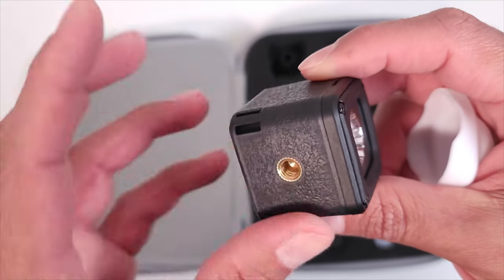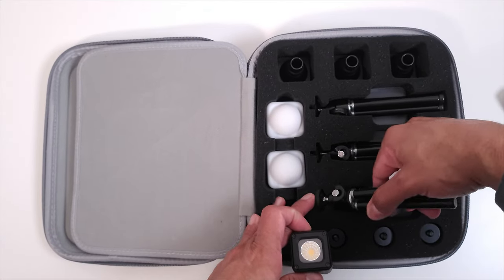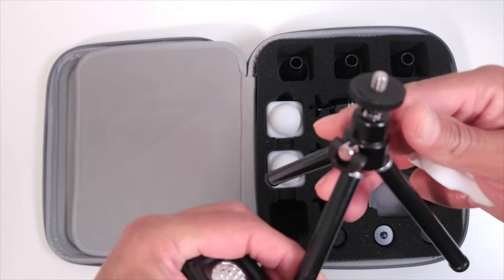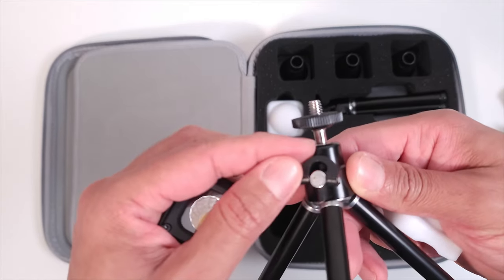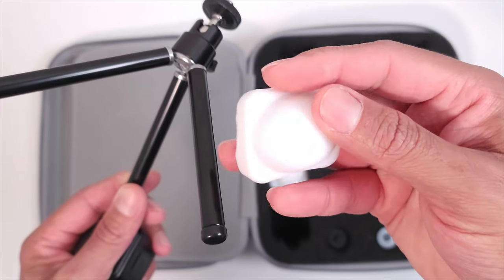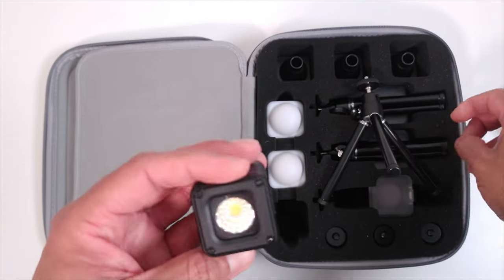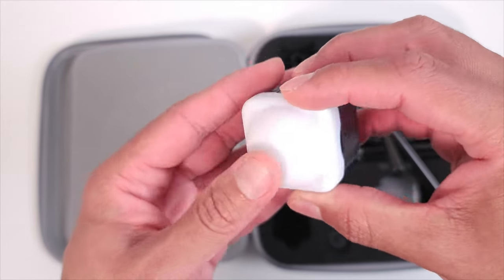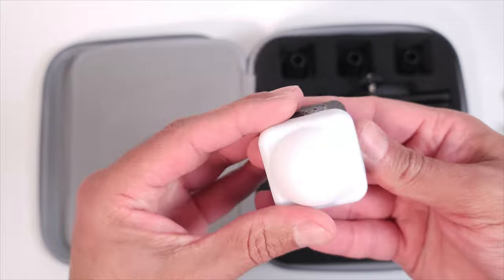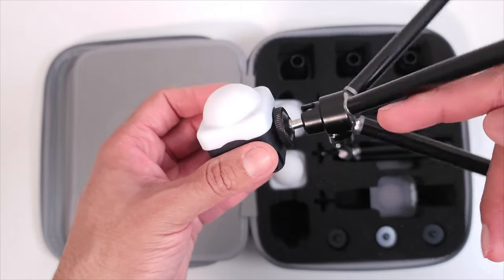Really nice, because this is standard and you can mount it on top of your cameras or on its own with this tripod. Tiny, but that's expected. Plastic, as you can see, and it's a light diffuser. You can turn it on like that, or you can just protect the LEDs. For now, let's proceed and read the manual in a moment.